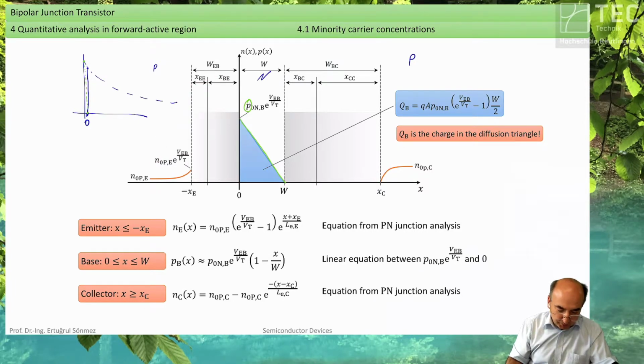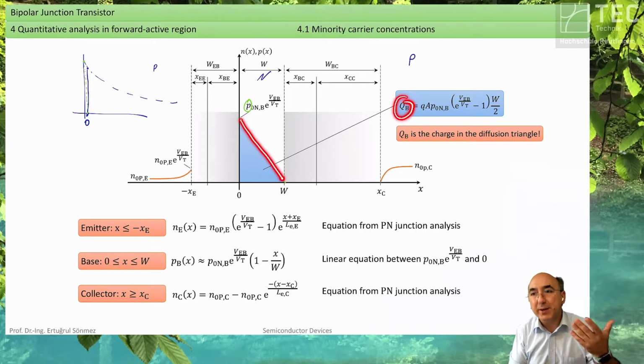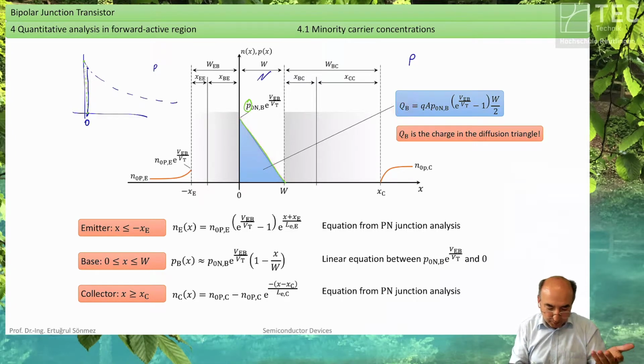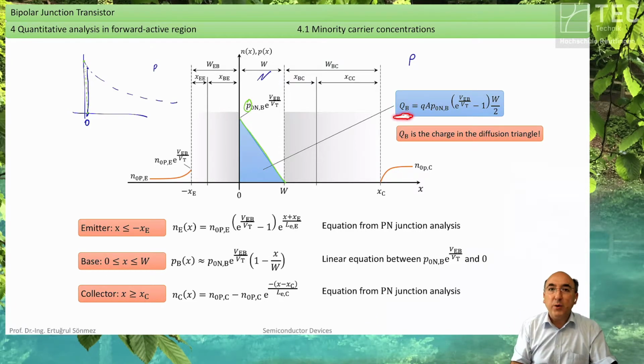Okay. So therefore, you have also some charges in the base. So we talk about particles, minorities, but we also have charges in the base. And this charge also prevents the transistor from being switched completely off fast. Because to switch off the transistor, you have to pull down this concentration. How? By diffusion. And diffusion is a slow process.